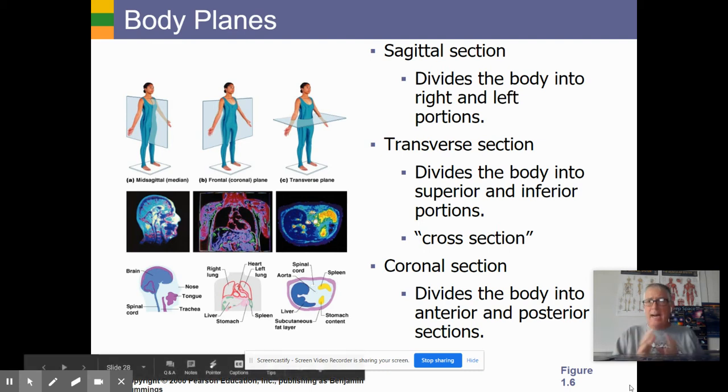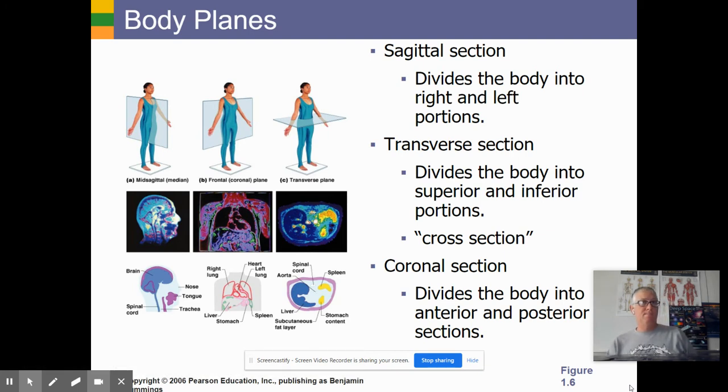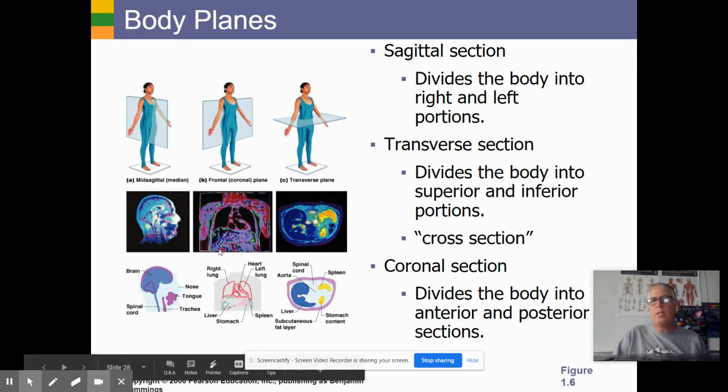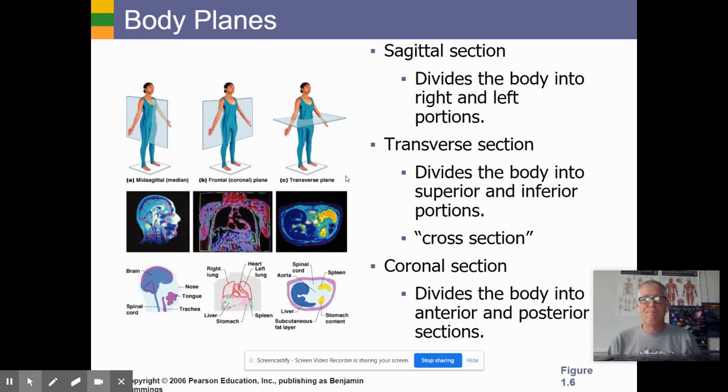Now, how do we cut up the body? How do we section it to look at it in different ways? I love these pictures, as these pictures are going to be some of the questions that I'm going to give you on your quizzes and tests. So we have the first one here. We're going to cut the body. In class, I do a whole samurai sword thing. If you're standing right in front of me, face to face, and I'm holding a sword, and I cut you from the top all the way down in a straight line, that's called a sagittal section.